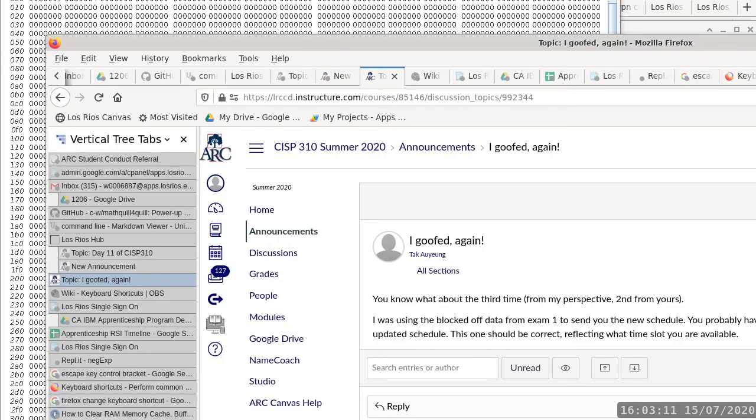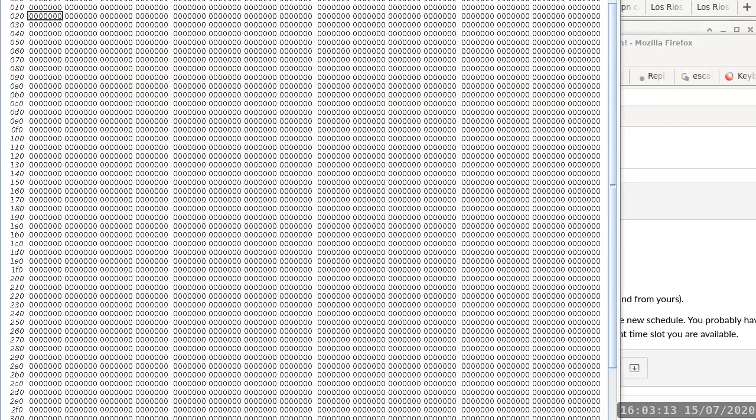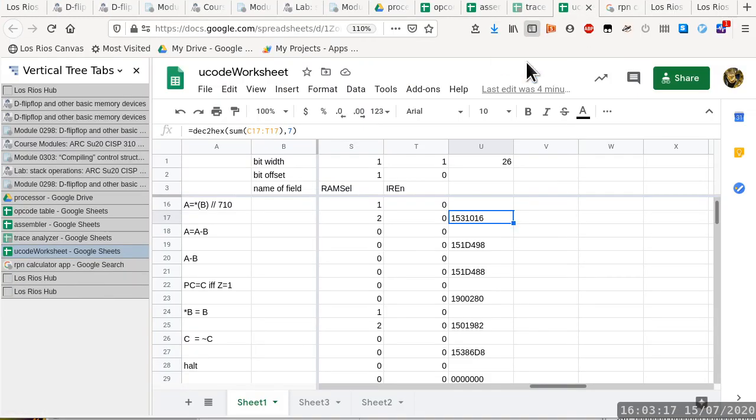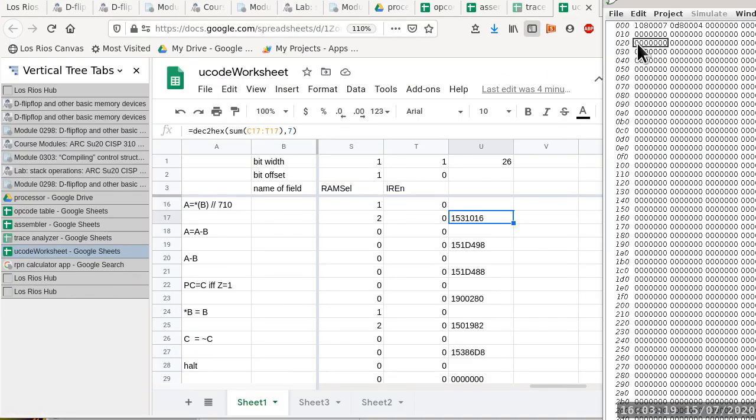Okay, let me try that one more time. Then I have to go because I have another meeting that has already started. So let me do this one more time. 153, 1016, and this time I press the enter key. Okay, so maybe that makes a difference. There's no need to save it. When you save, it is just saving the ROM content into its own file. So there should not be a need to save it.